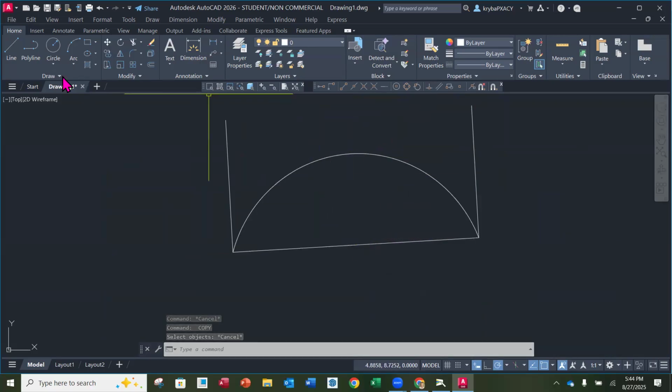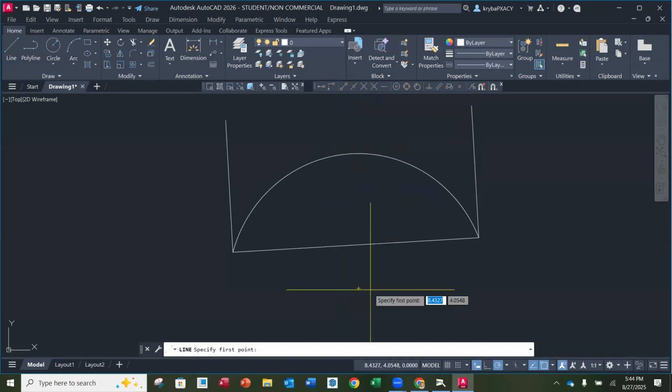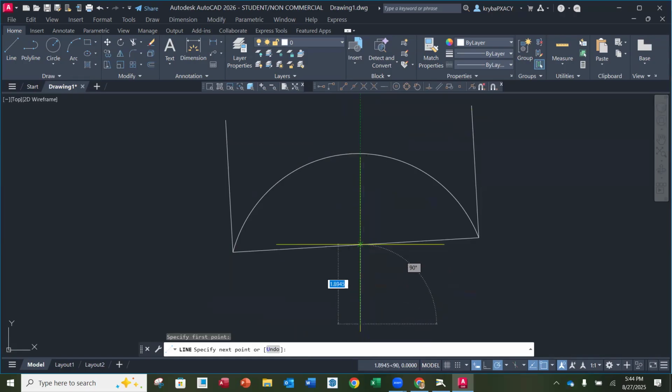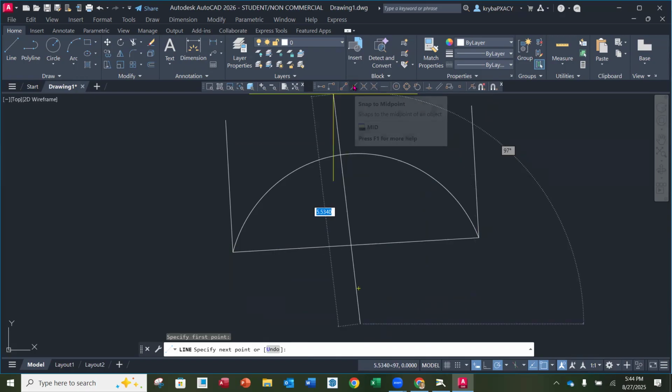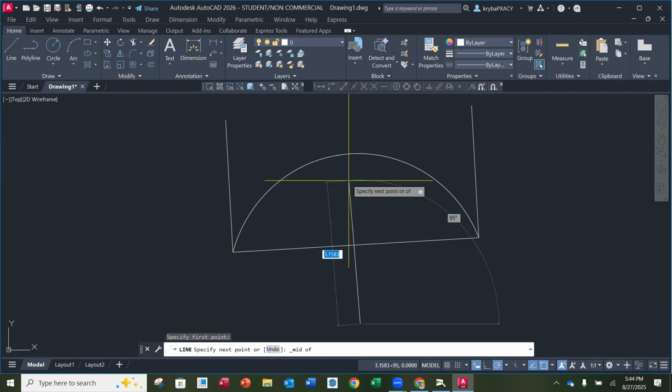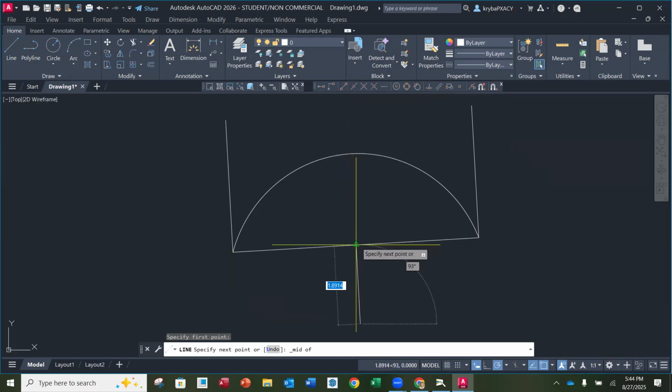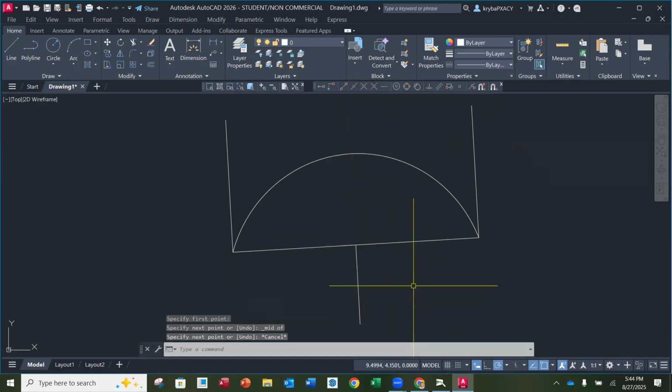So for instance, if I start the line command and I'm just going to go from the bottom, and I'm going to say, okay, I want to go to the midpoint. So I'm going to, where's midpoint up here? Oh, it's right here. I think it's the fourth one in, snap to midpoint. You can click that, and then it's going to have a triangle. So when it gets to the midpoint, you're going to notice that it's going to snap to it. And then that's going to be like the middle of. That's not an uncommon one, but I don't have that one as my running object snaps.